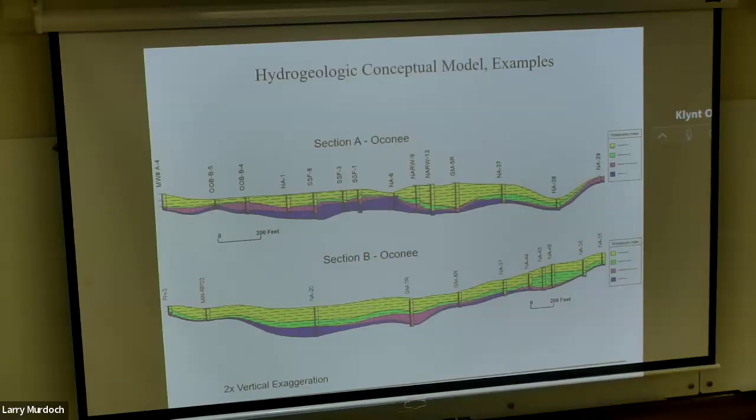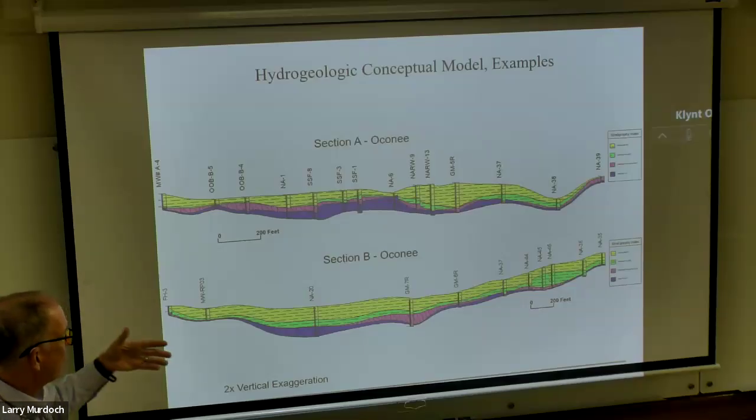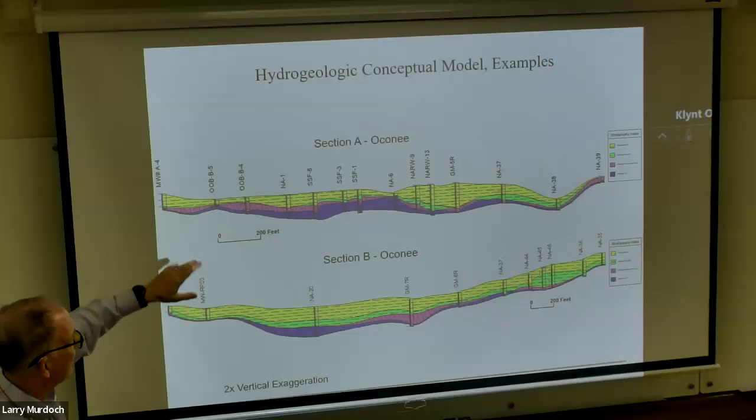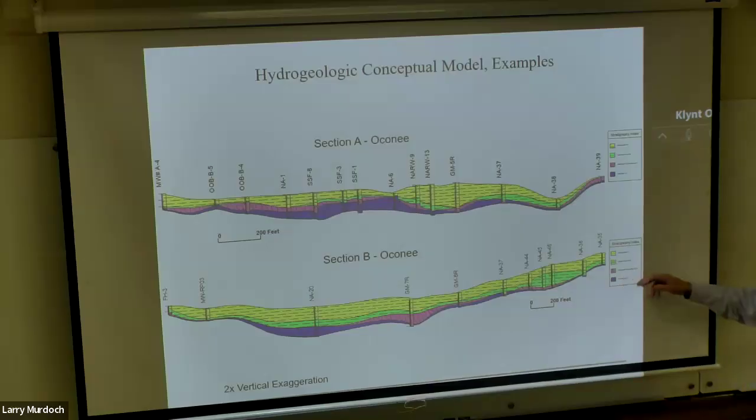Okay, so these are some cross sections through areas with saprolite and transition zone rock. These are broken down into 4 different regions where 2 of the saprolites are split out. And this is showing how they're distributed on the landscape. One of the things that people have been interested in is how the thickness of the saprolite, or the depth to the bedrock, varies across the landscape.